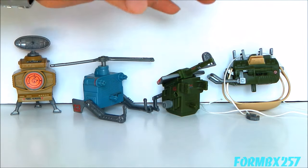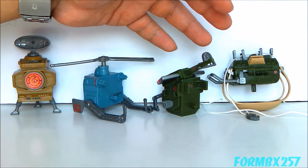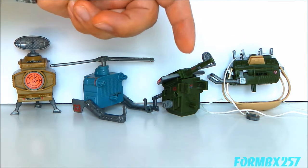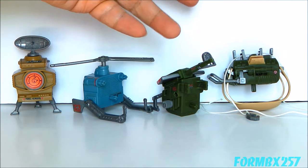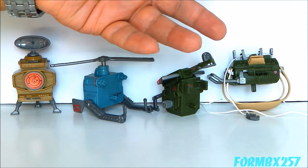These things sat on the shelves for so many years, racking up sales sticker after sales sticker. And the fact of the matter is that these things didn't cost much more than a figure by itself. These things cost like $3 each.